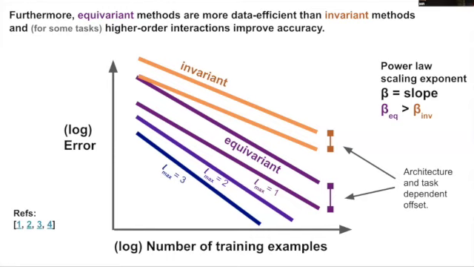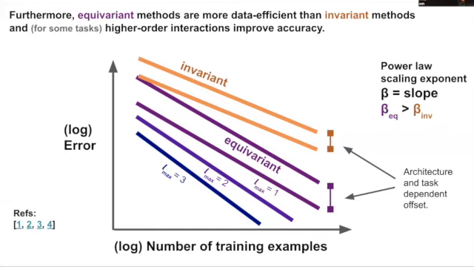Oh, sorry, I didn't see you. I just want to ask, do you have intuition for why the equivariant networks have a steeper power law than the invariant networks? Yeah, so if they're given the same initial information, basically you have more types of interactions available to you. And this will come up again when we talk about tensor products, as to what's going on under the hood and why it's just a richer operation. So basically, you have more ways of generating new information than you do with just scalars.